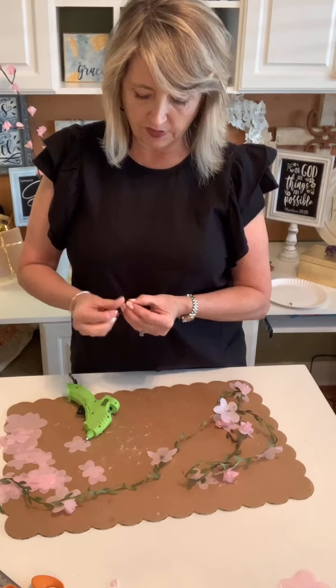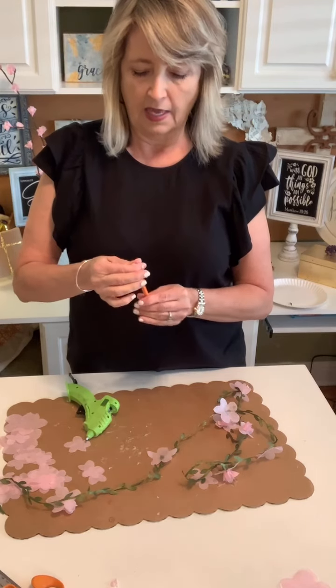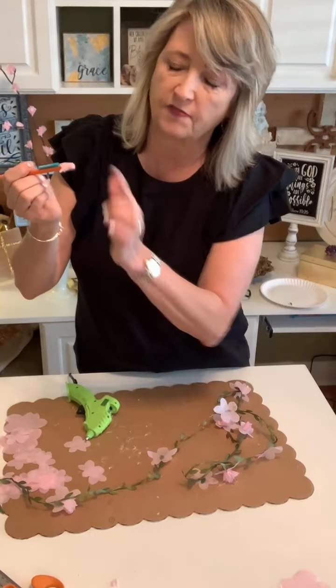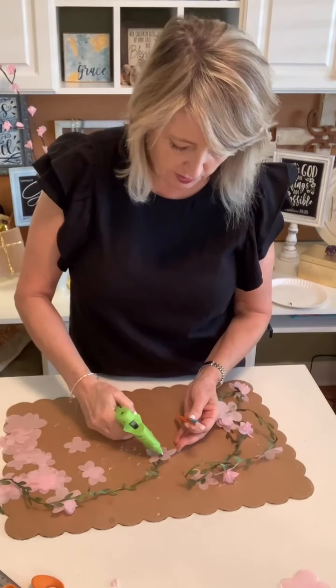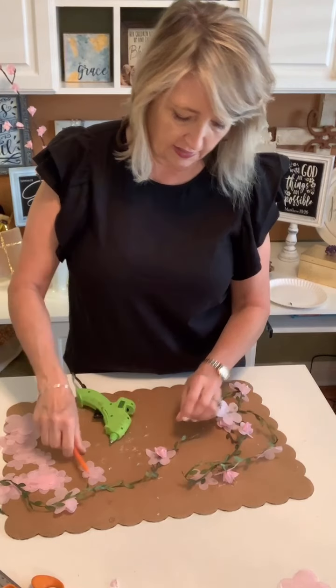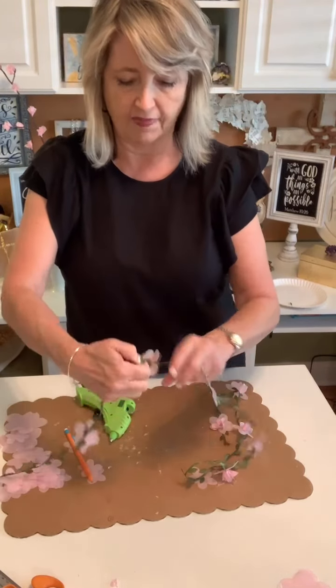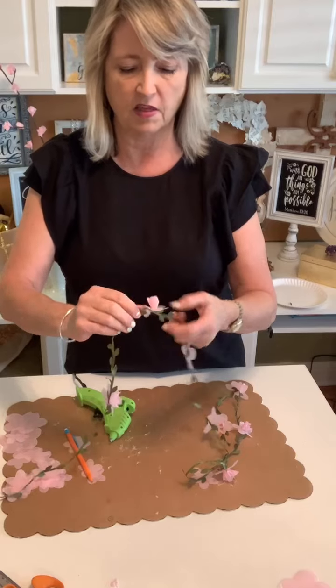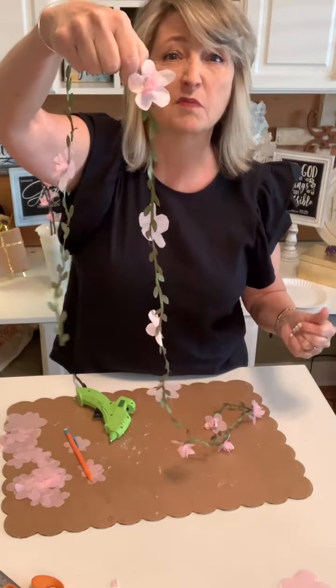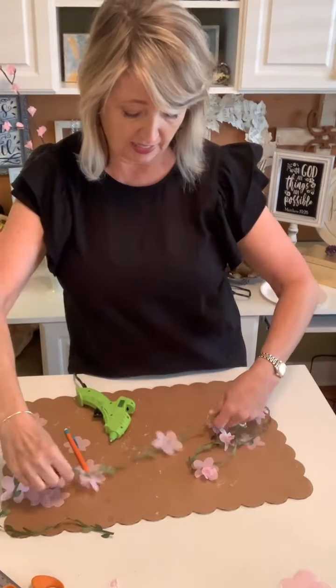The reason why I'm using the eraser end of it is so I have this flat surface. So I'll just put a little blob there and stick my eraser into that and then lift it up. And then I can fluff that. If you used yellow tissue paper, these look more like daffodils than anything else to me.